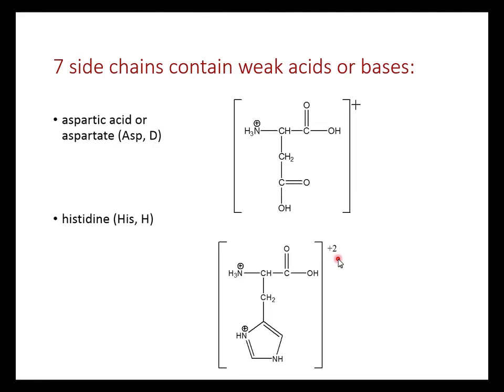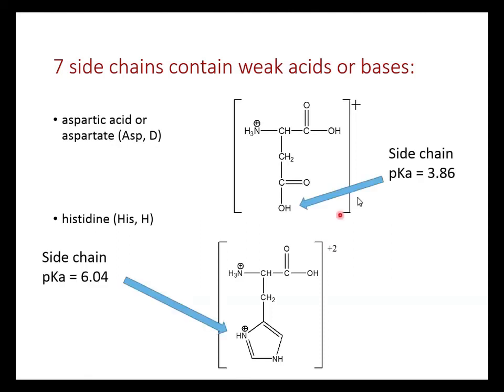These are the fully protonated forms, so they're the place you start with an acid-base reaction for either of these species. The side chain for aspartic acid has a pKa of 3.86, rather similar, just a little bit higher than the backbone carboxylic acid pKa's. And the side chain pKa for the histidine, this is the ammonium or iminium form, and it has a pKa of 6.804 for turning into the imine form.